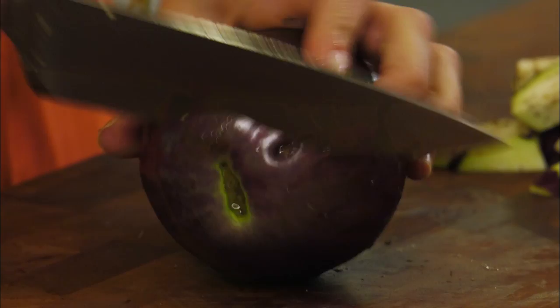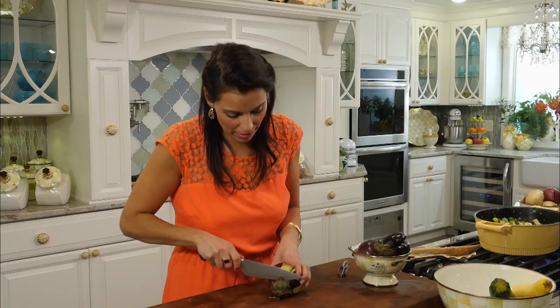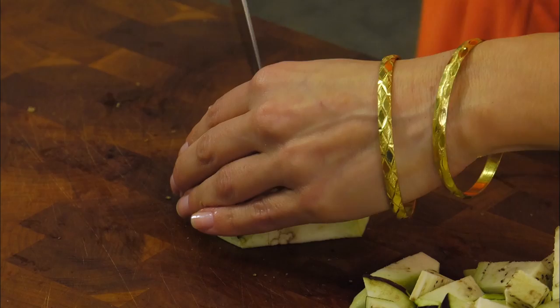Now it's time for one of my signature ingredients - my Sicilian eggplant. We're going to treat these the same way as the squashes and partially peel them. The reason I'm really attracted to these eggplants for this stew is because the seeds are small. The bitterness in eggplant all lies in the seeds - so the bigger the eggplant, the bigger the seeds, and the more bitter they can become. The eggplant also gives a nice sort of meatiness - a vegetarian meatiness - to this dish. It's really not the same without the eggplant.